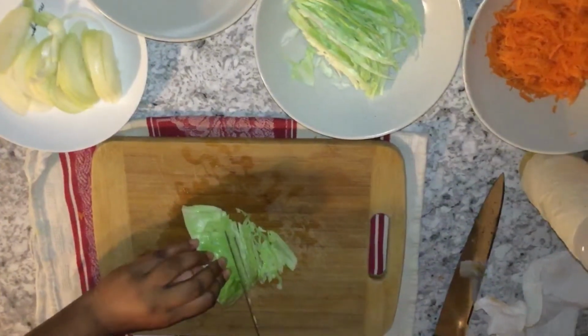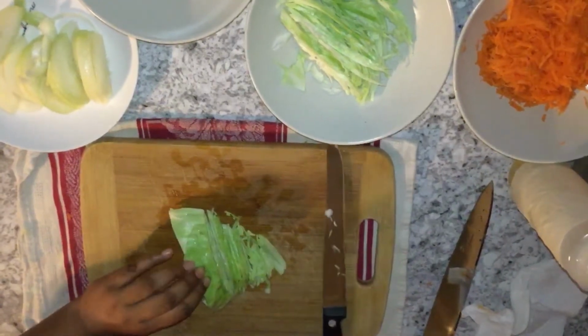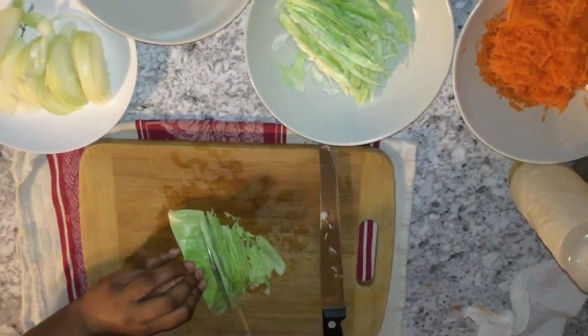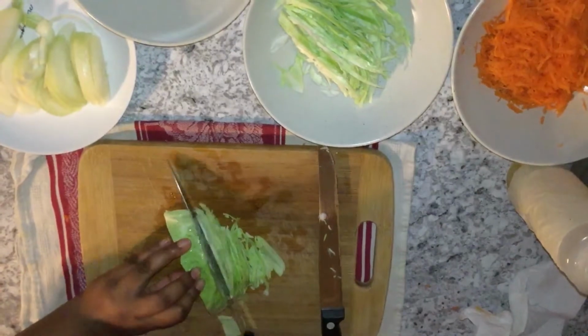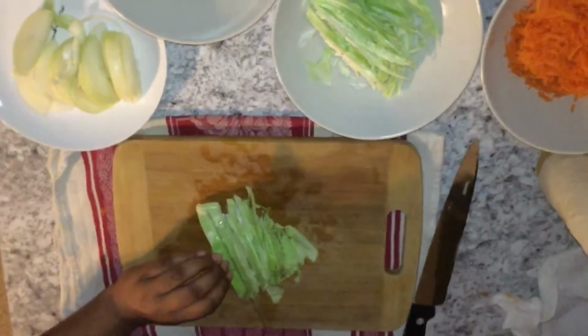Like this knife. Just get into it. This one is like this. This one you just like.